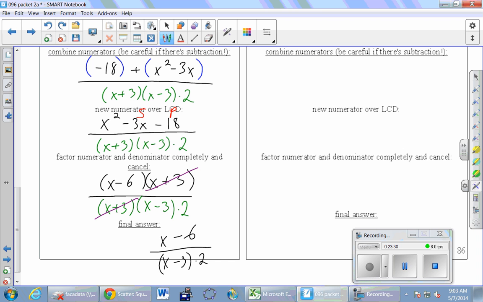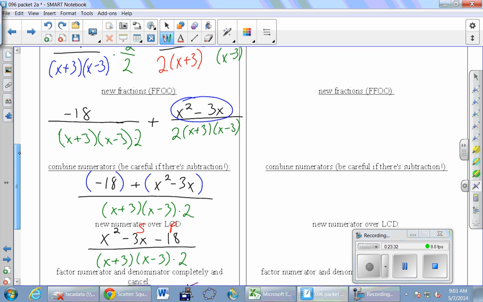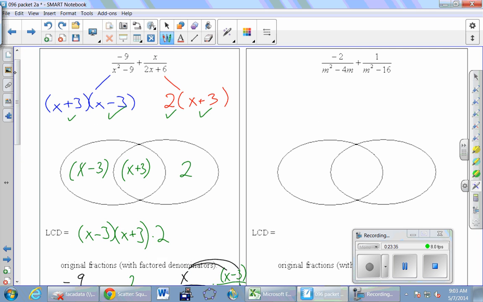One thing I got to warn you about here, if you skip over the first step, which was this factoring, and you just say, okay, I'm just going to multiply this guy by 2x + 6, which is the other denominator, and I'm going to multiply this one here by x squared - 9. If you just don't recognize that they factor, then you are finding a common denominator, but you're not finding the smallest common denominator.